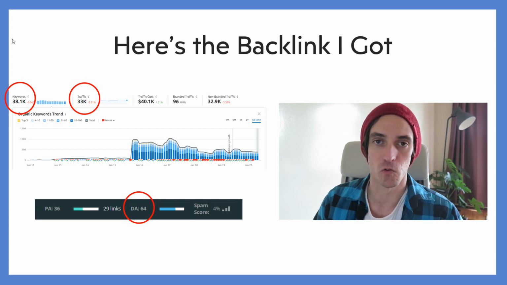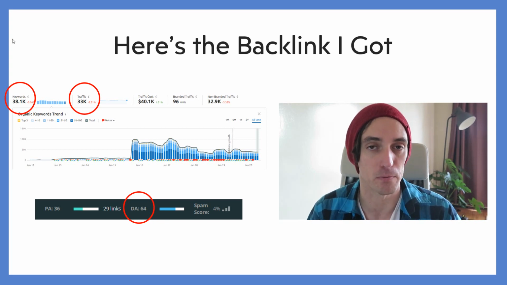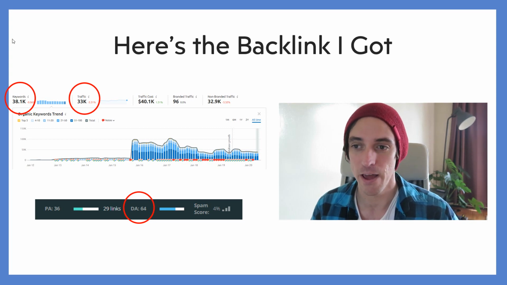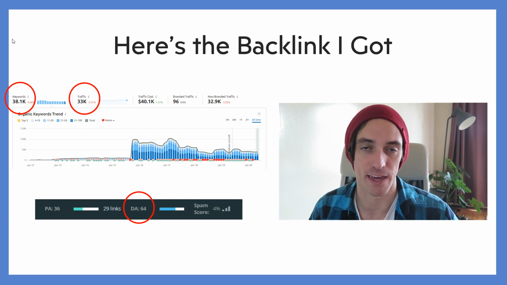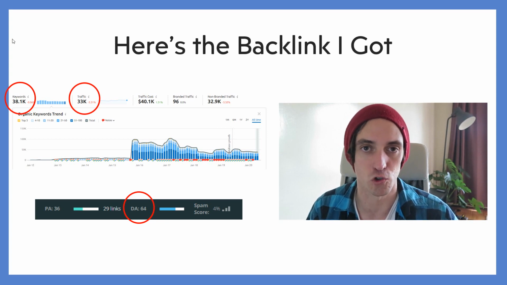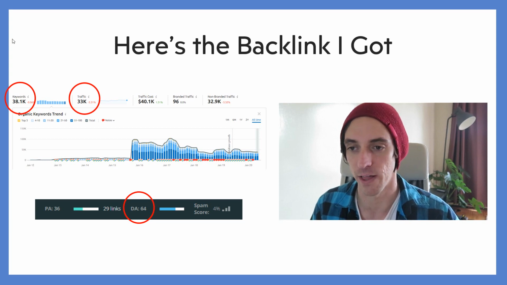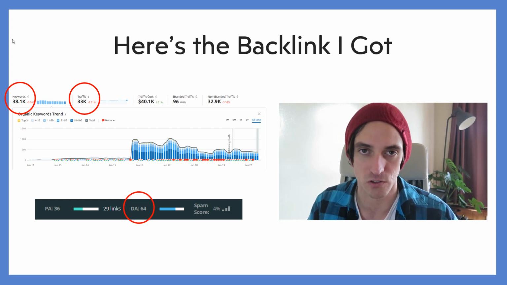Now, when I do get a link placement, I always check on SEMrush. Things I like to look out for include that the website where the link was placed is getting traffic from Google, and that it has some ranking keywords. The reason I want to check those two things is because if it's got traffic from Google and ranking keywords, it means that it's in good standing with Google, that this website hasn't been totally trashed and burnt out, and it hasn't got any manual penalties or anything like that. It's doing pretty well because it's got keywords and it's got traffic.